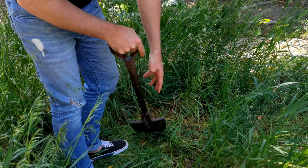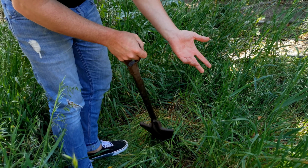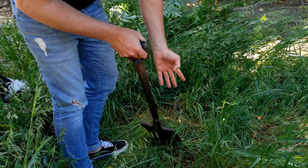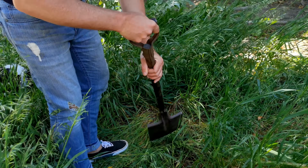So I just want to take a piece of the soil out to show you what the root structure looks like, and then you can get an idea of the biomass that's created within the ground that then helps improve the soil structure and adds nutrients back into the soil.